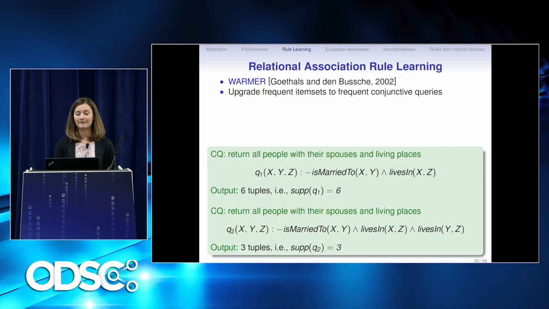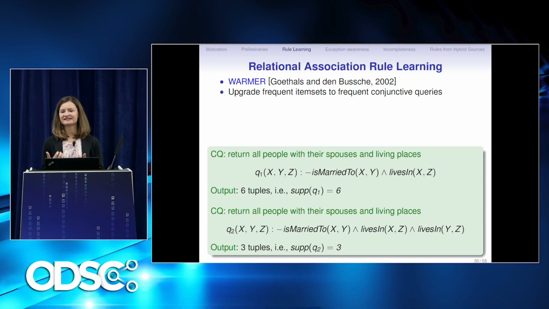So now, what about going further into graphs? The other way, instead of transforming the graph into the transaction database, would be to actually search for patterns in the graph itself. This is the concept of relational association rule learning. What do we do here? Well, essentially we issue a query, like an SQL query, written in a logic-based fashion on the slide, and count how many answers we get.